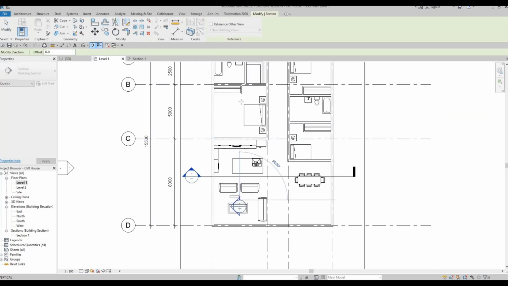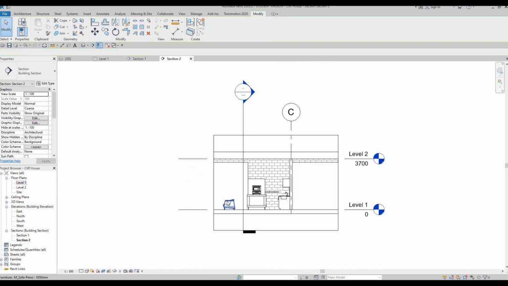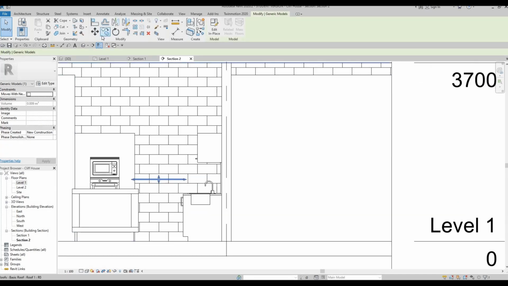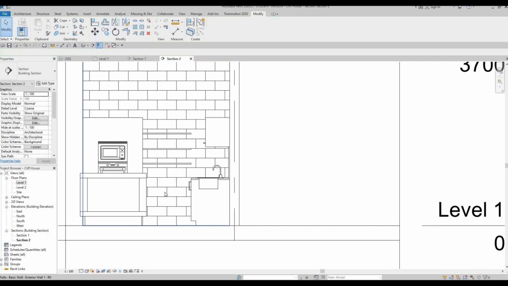So this section should be facing here, and I could double click here, and with this we could just create a copy, uncheck the constraint, and click multiple. So just keep on adding like that. So I believe 3 is enough.